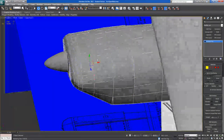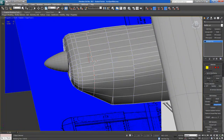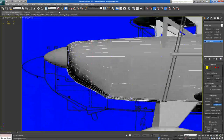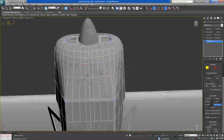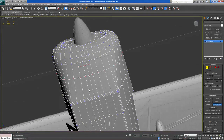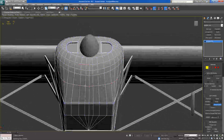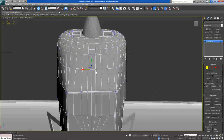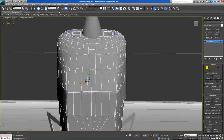Up here, you can see this is stretching away. That means there's double verts in that area. So I'll target weld this back, and all is right again. Okay, so now I'm going to figure out what's the width that I'd like the intake to be, and looking around at pictures, it looks like it's fairly narrow. So I'm going to take the first step here, and I'm going to widen these out.